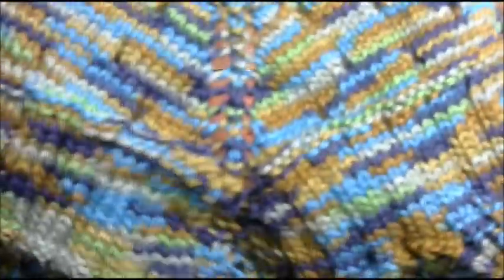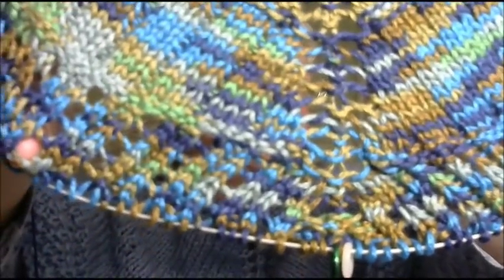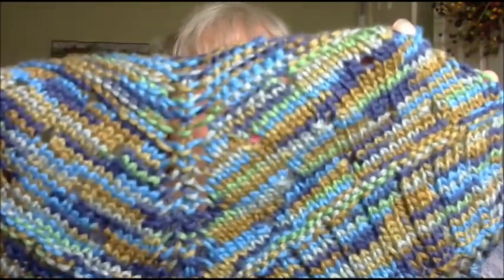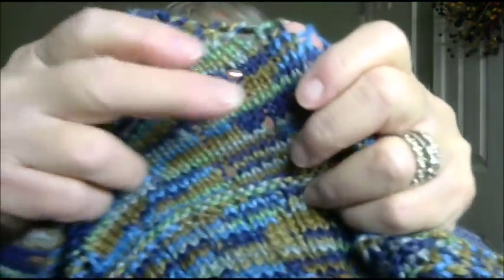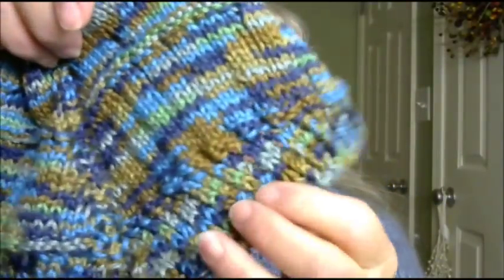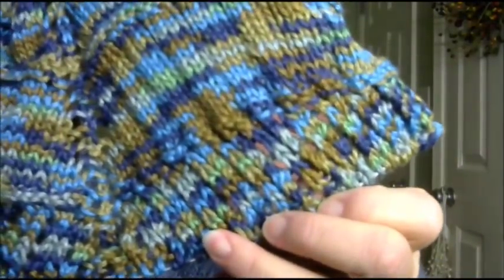This is the top. And I'm down into the ribbed eyelet stitches that are right here. Let me see if I can get behind here so I can open this up and you can see it a little bit better. So there's little peekaboo holes, little holes in the top here, and then it goes down to a rib stitch, and then it has some eyelet rib stitch here, and then it has some seed stitch, I think, after that, and then it has an edging. So it's a very simple pattern.